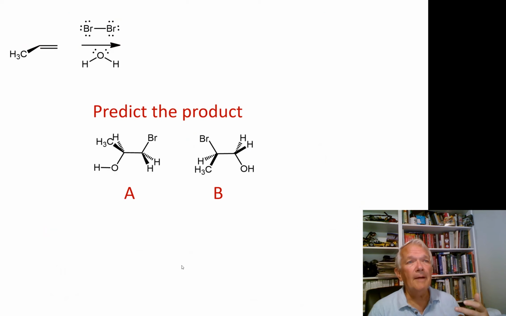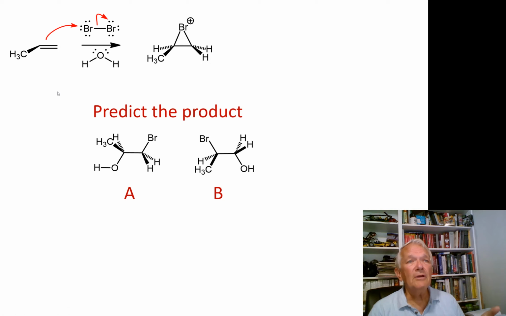Okay, so let's get rid of the symmetry. With ethylene, the two ends were of course the same. Here we have propene, and they're different. And of course, we're going to have two choices of product. Is the bromide going to go to the methyl carbon, or is it going to go to the CH2? You can think about this a little bit. You should be able to figure it out because it's again going to depend upon that bromonium ion. So what happens here, we're going to form a bromonium ion.